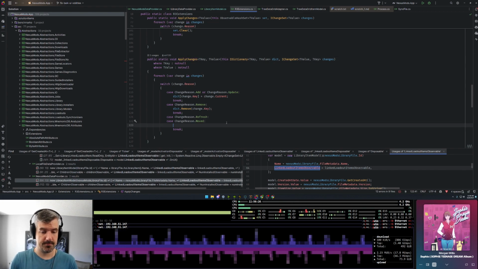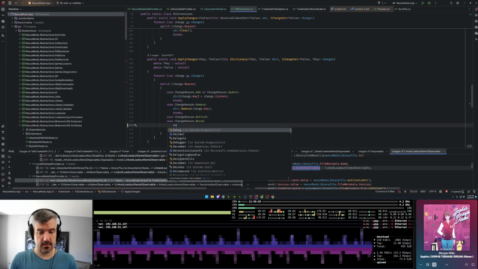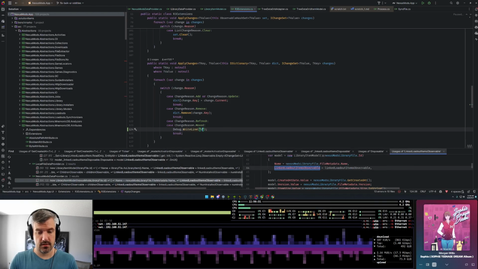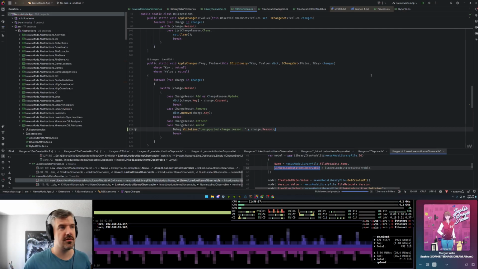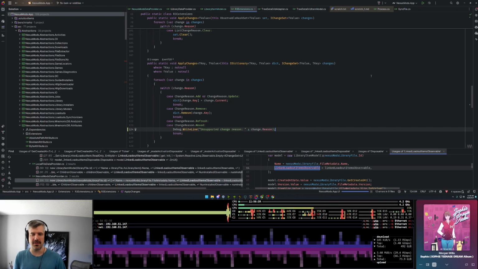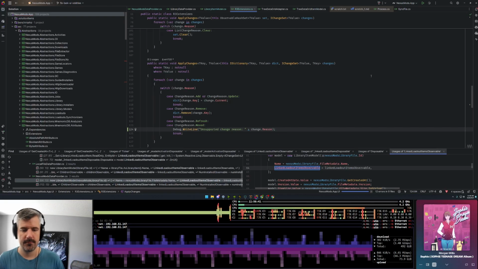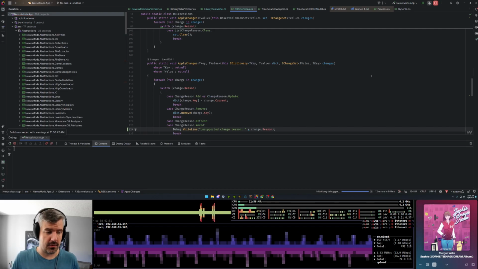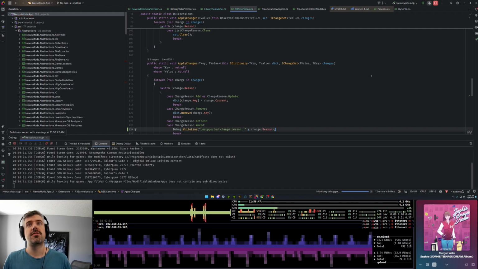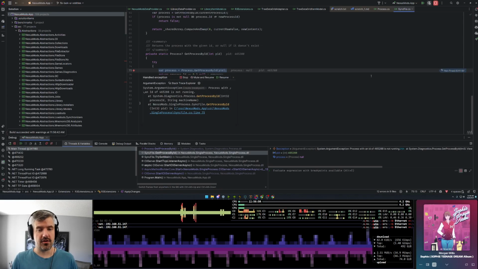Is if we go here and we do debug.writeLine. Yeah, we'll just do that. So it'll complain about an unsupported change reason, if I can talk today. Because there could be cases where we get an updated value here. And in this specific case, it's the library items that are changing.